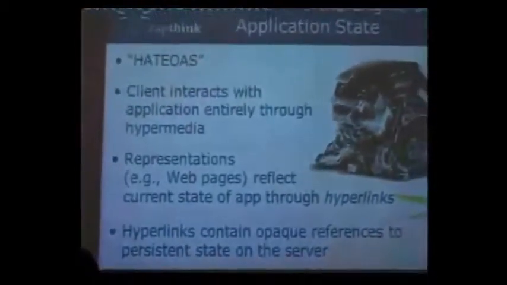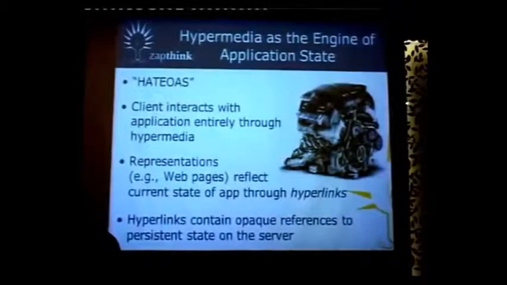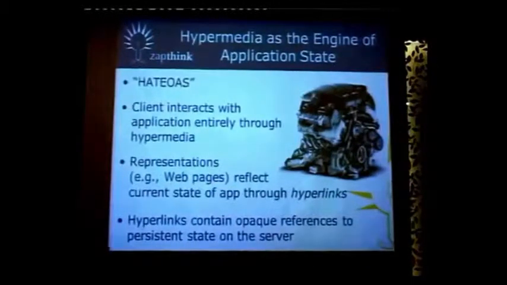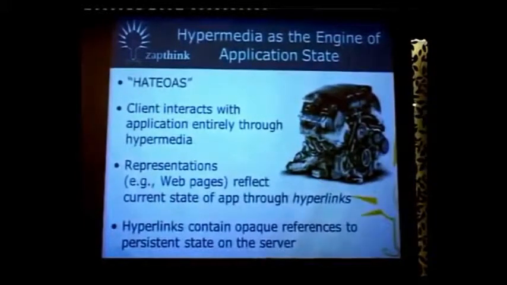Okay, so now we're getting to the good stuff, the fourth constraint. Hypermedia is the engine of application state. This is the one that developers freak out over, right? They get to this one and say, I don't have a clue what this means, so I'm going to punt. I'm not going to even touch this one. The problem is, this is where REST really begins.